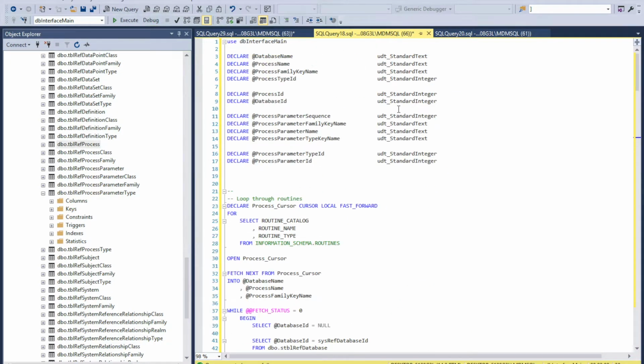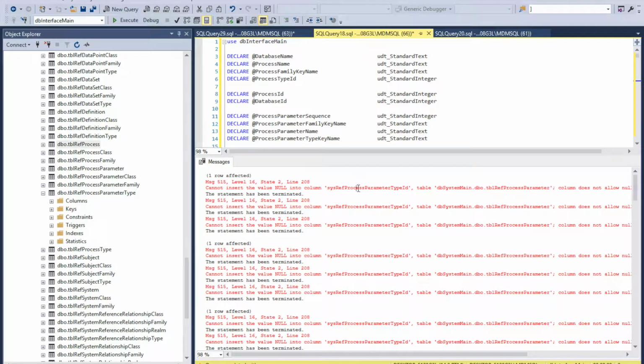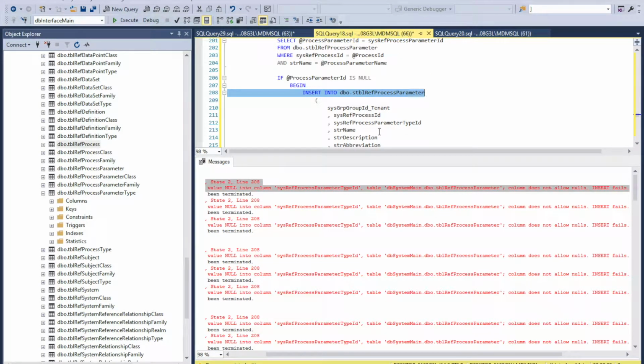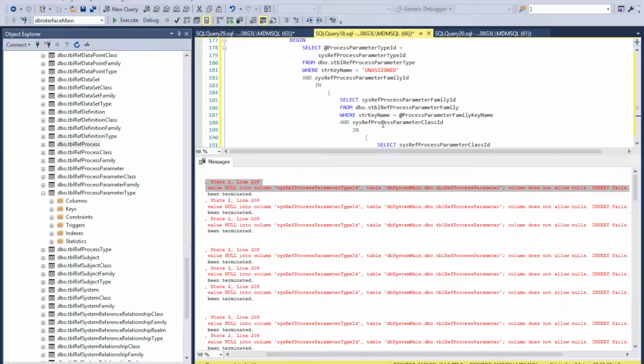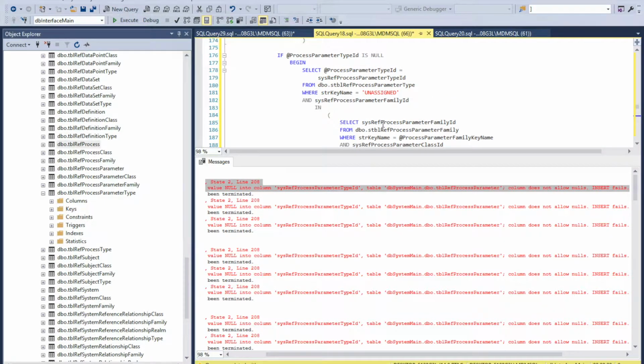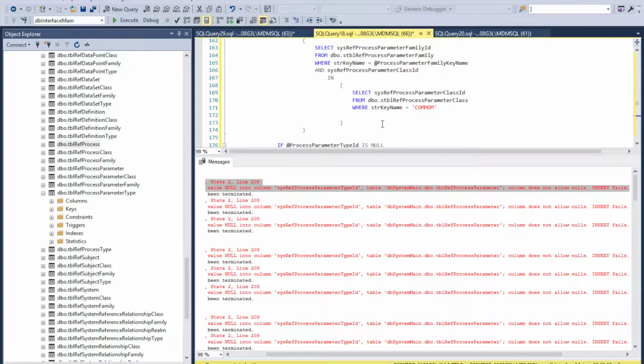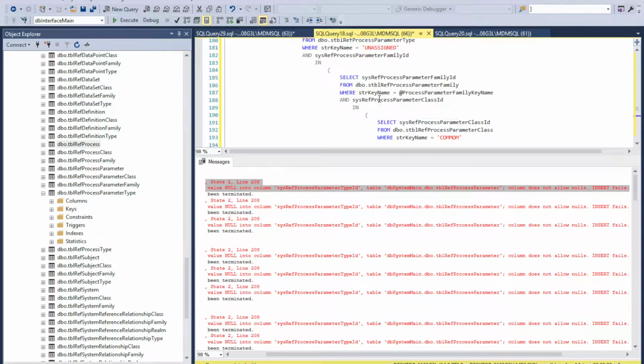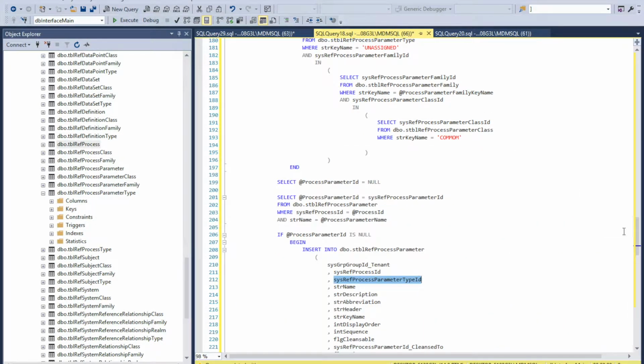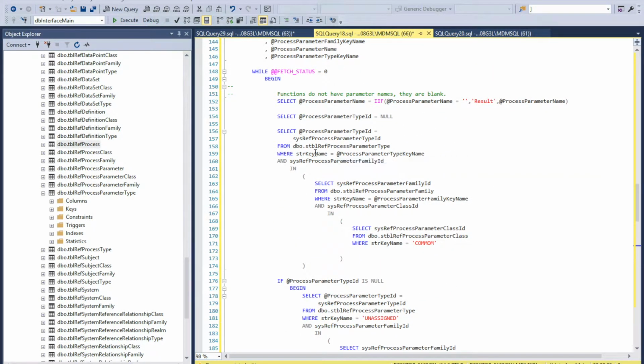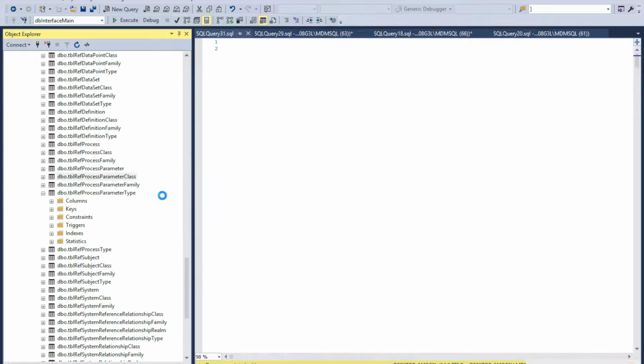So let's try it out. Oh, that is fair. Process parameter class, process parameter family, process parameter class, common.